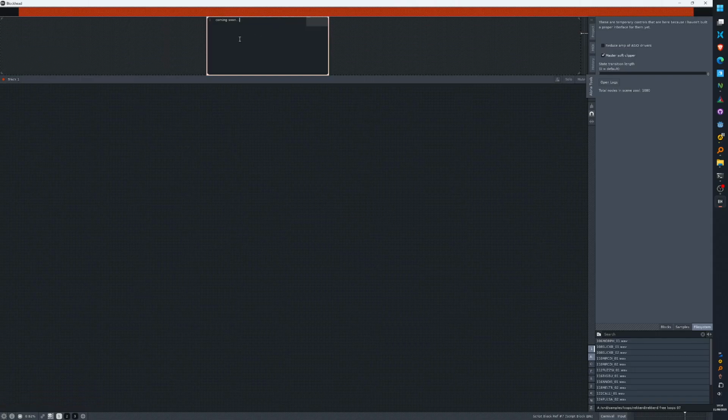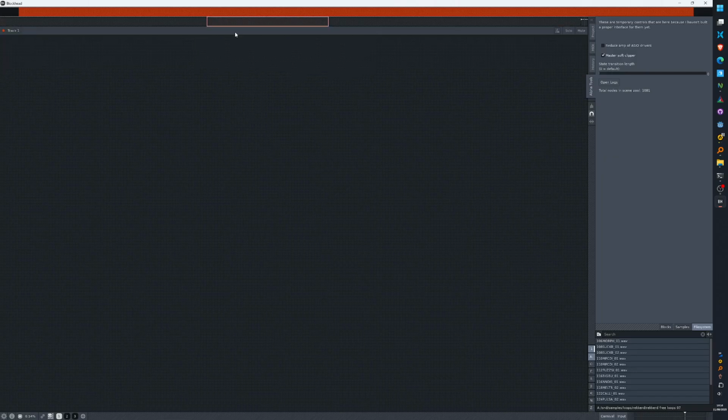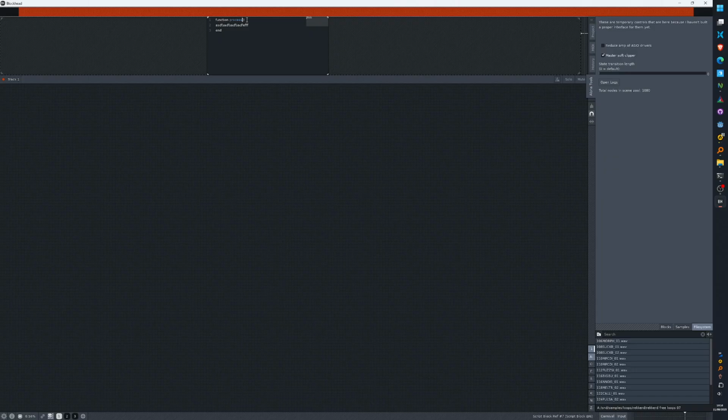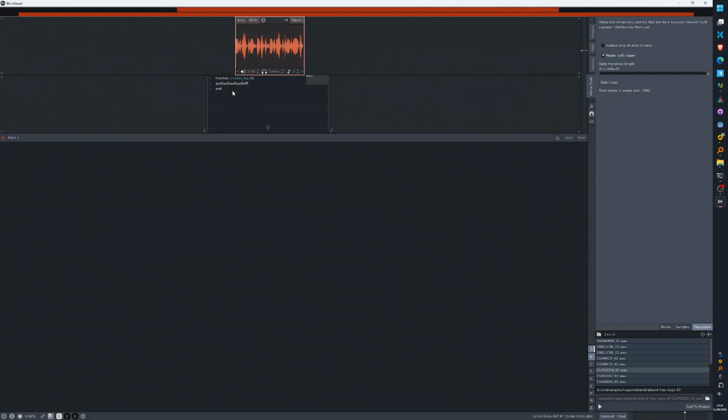You can create this thing called a script block, so you can write Lua code in this block. The idea is you could either write a function that looks something like this, which would generate audio from nothing, or you could write a function called process input, and then it will take whatever audio is coming from the lanes above, and you could do processing on that audio in a Lua script.